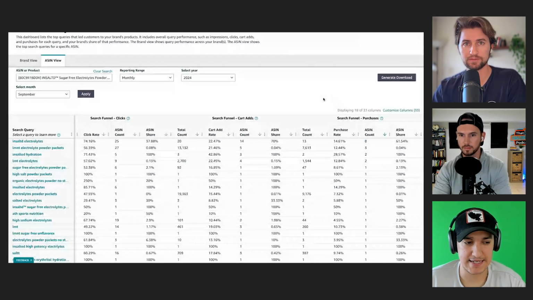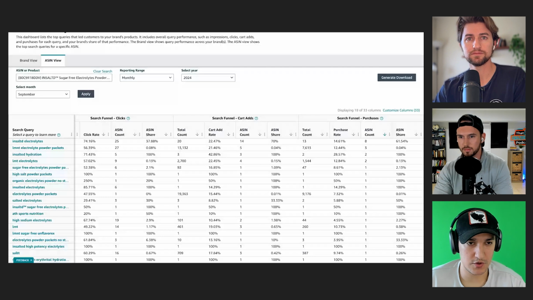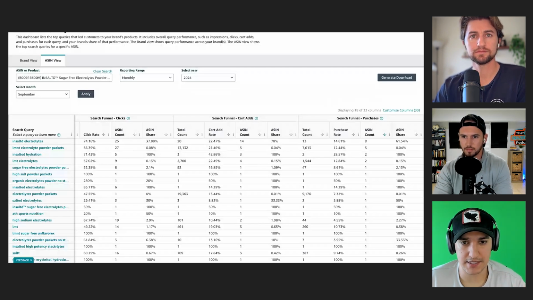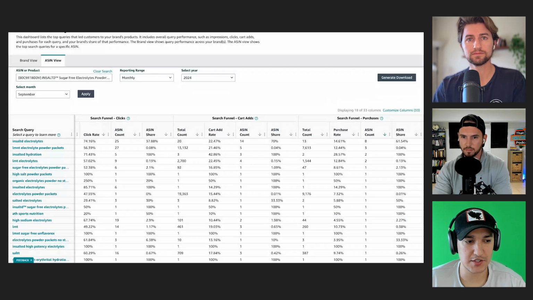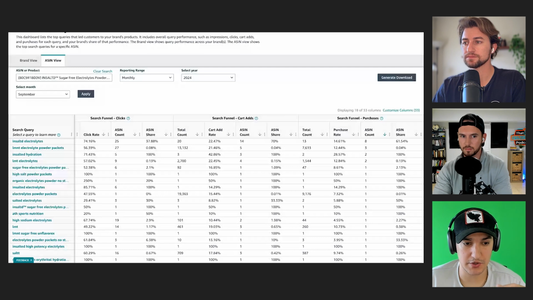No. So my understanding of the SQP data is a bit different. This is organic search oriented as opposed to PPC oriented. So the only thing that's counted as a purchase is an organic search where an ASIN is clicked, and then that same ASIN, not a variation, is purchased. Got it. So it actually undercounts the organic purchases.